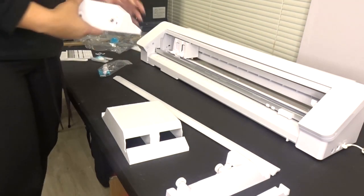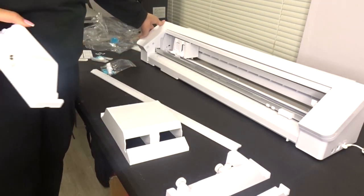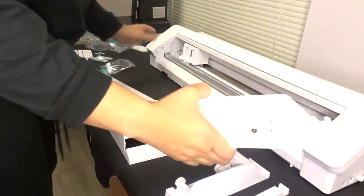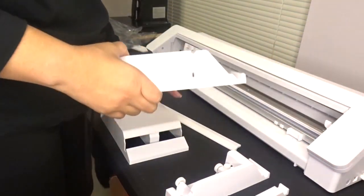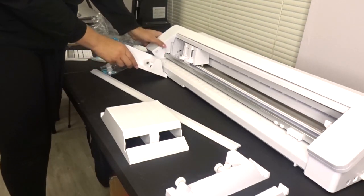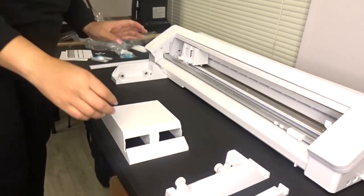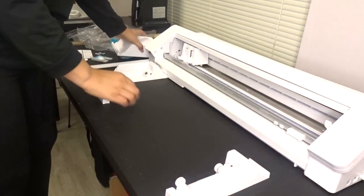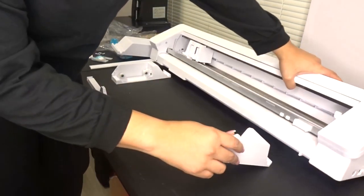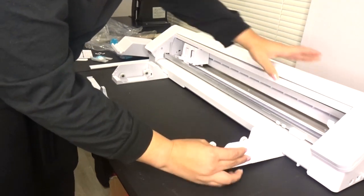Okay, so I have it open and all the tape off and everything like that. Oh my goodness, this thing is huge. But I am so excited to do some projects. Large projects. This goes, I want to say, under here. There we go.